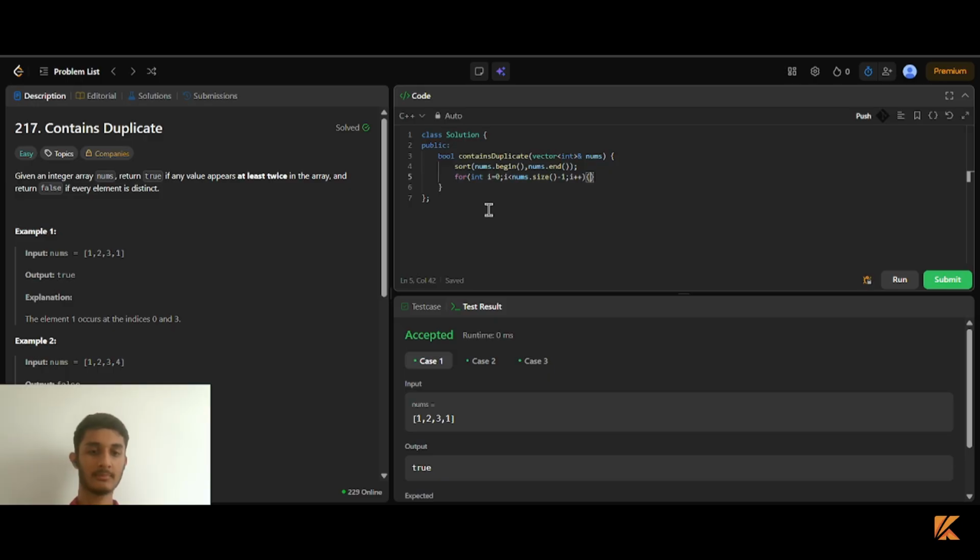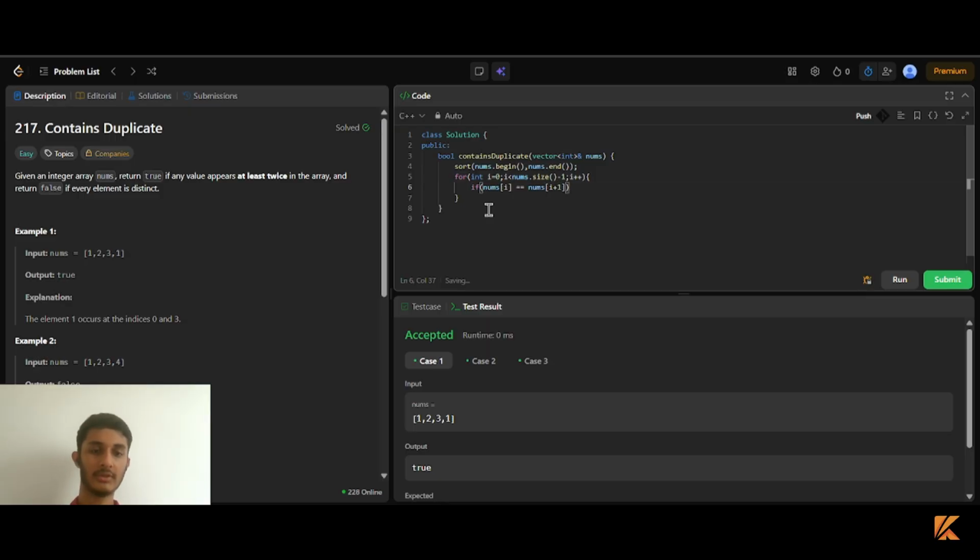And we write an if condition: nums[i] equals nums[i+1].